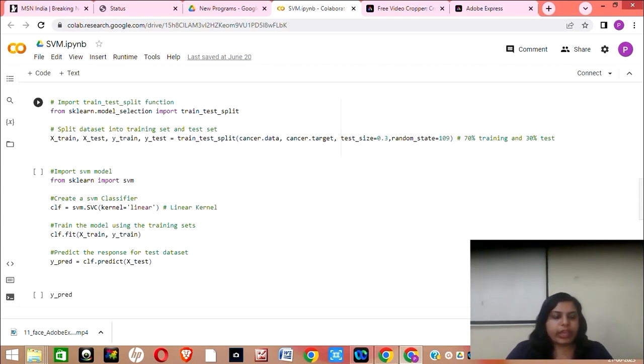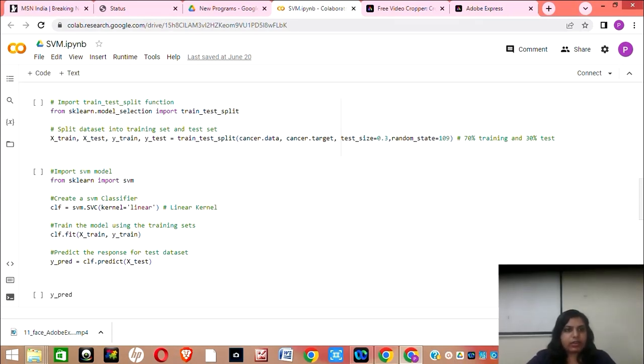For that, we have fit function under SVM package of Sklearn library. This fit function has two parameters. First parameter is xtrain, which refers to the features in our training data set. And second parameter is ytrain, which refers to output class labels of our training data set.